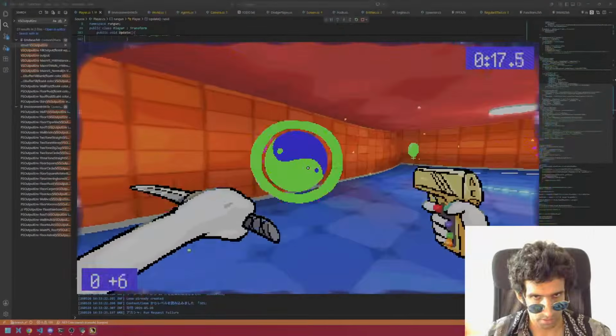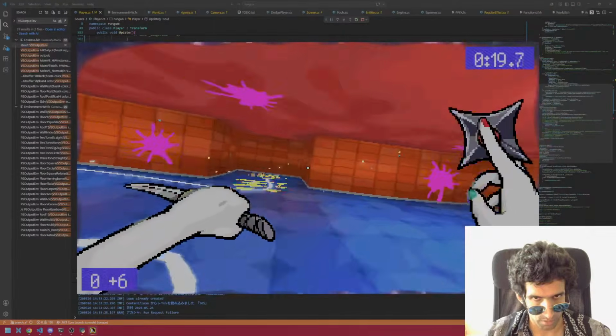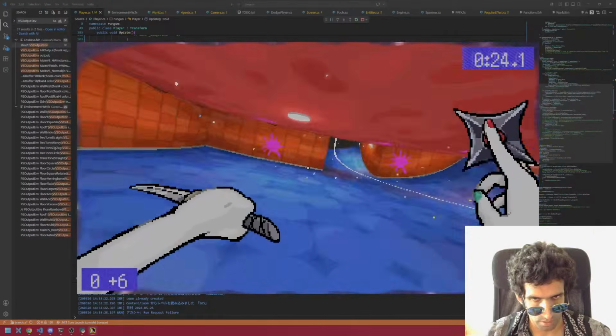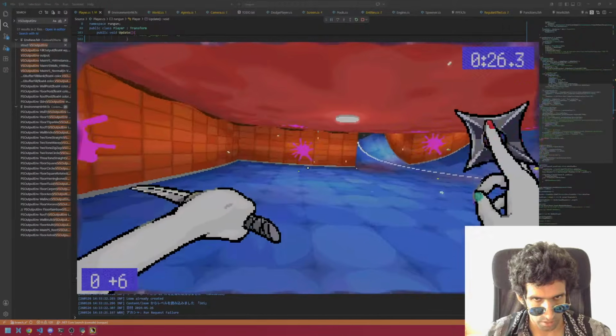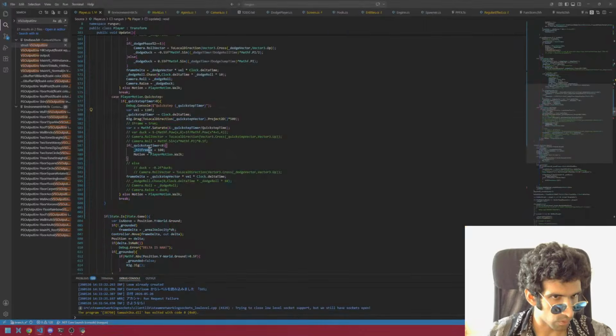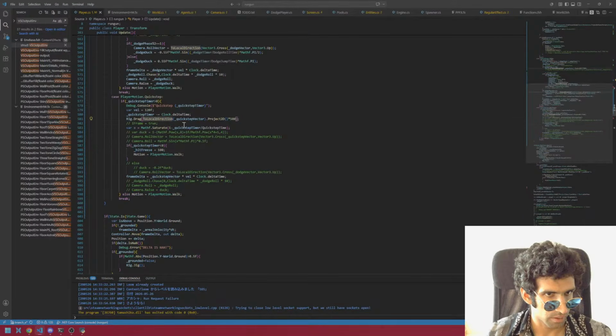I think sound effects will definitely help this situation. Did I not remove the roll? Maybe it's the roll that's not feeling right. This drag.